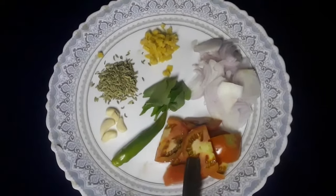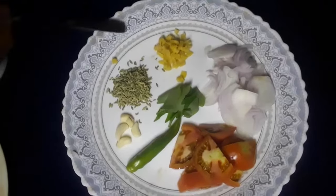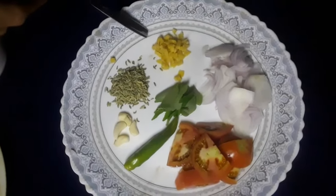1 tomato cut into pieces, 1 onion cut into pieces, 2 sprays of curry leaves, 1 green chili, 25 grams of garlic, 1 spoon of fennel seeds, 25 grams of ginger.